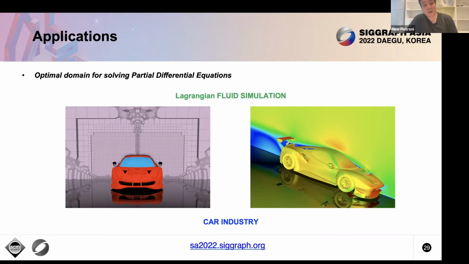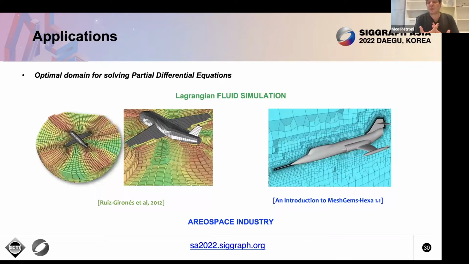but I haven't talked yet about why these hexahedral meshes are important, right? Well, hexahedral meshes are the optimal domain for solving partial differential equations, right? And we will see that there are a lot of cases in industry and in research where people have to solve PDEs, for example, to simulate fluids, or to simulate the aerodynamics of a car, or, for example, in the aerospace industry, to simulate the aerodynamics of an airplane, right? So you basically embed your 3D mesh of the airplane into a tessellated surrounding, right? You can estimate the velocity at each point and the pressure of the flow everywhere.